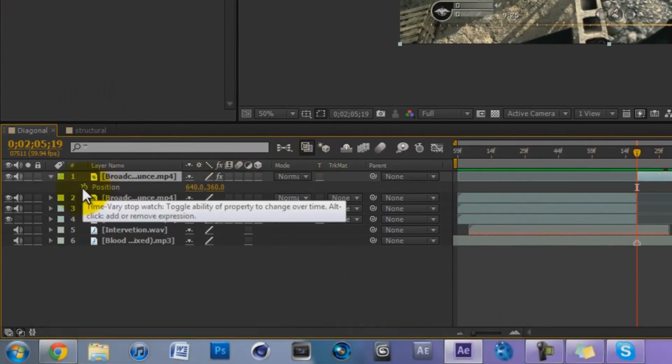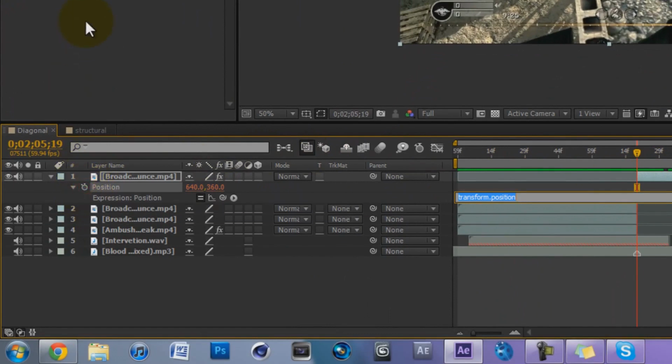And now what we're going to do is use a wiggle expression, except it's not just a normal wiggle expression. We're going to be using the slider control to keyframe it, and it's slightly different to a normal wiggle expression as well.